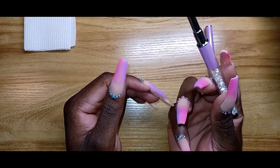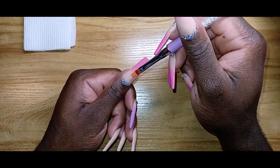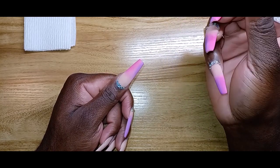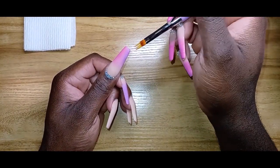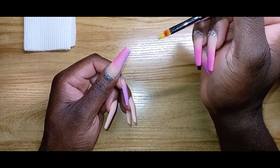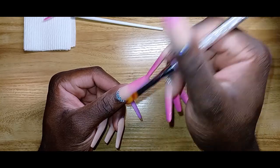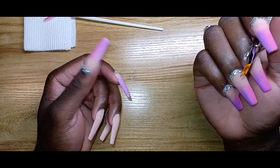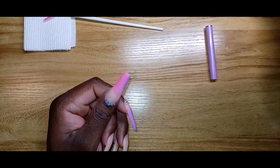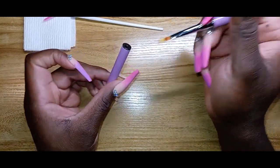I like using this brush when I'm doing sideways blends because it looks better, because it's kind of hard to blend it that way with this brush because of just the size of it. Since I'm doing two colors, I wanted to use a bigger brush, so I use this one so that I'm not mixing the colors together, because that just defeats the whole purpose of the design. But this is another little brush you can use to kind of blend.